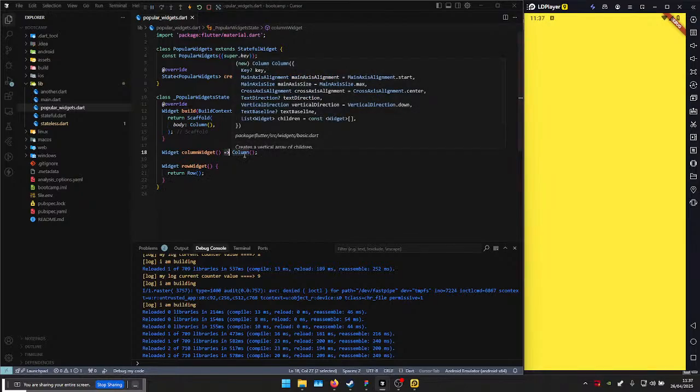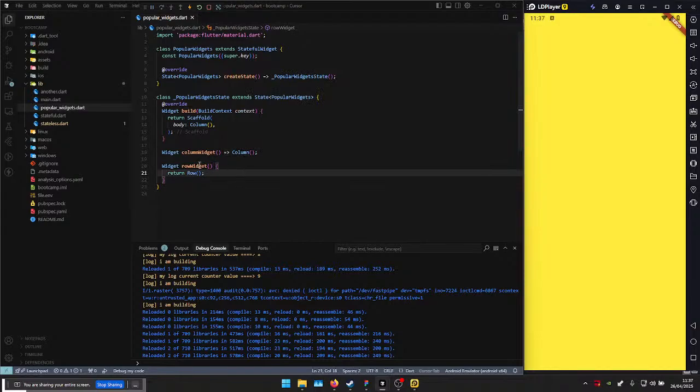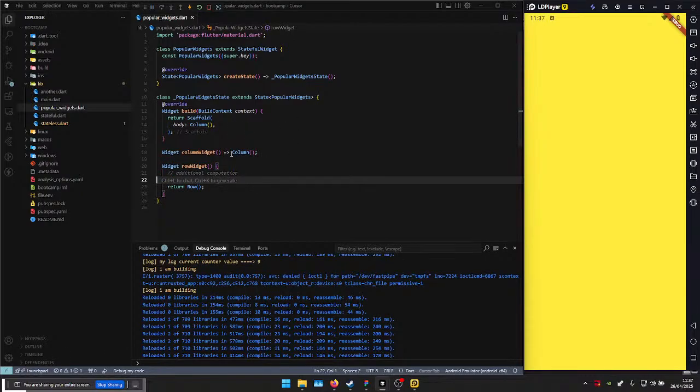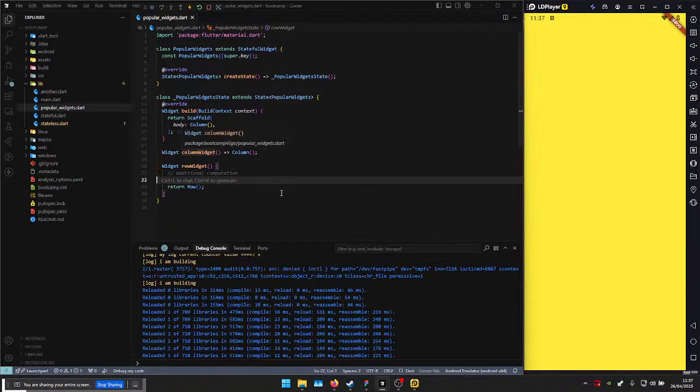Now let me give you the difference in use cases for these two. You should use this one if you want to do any additional computation here, while if there's no additional computation, you can use this other one, because this one does not leave room for you to do anything else here. So let's go with our column widget.